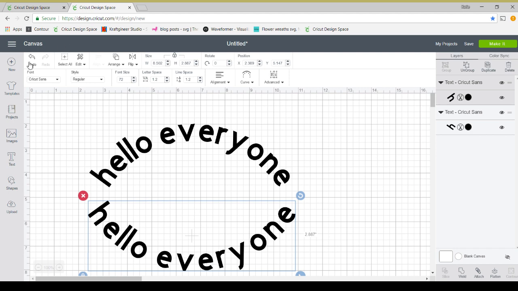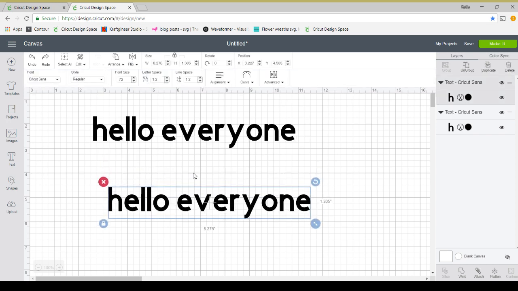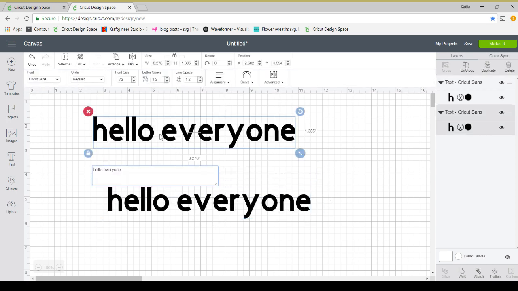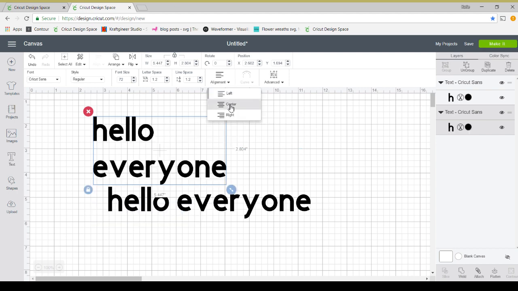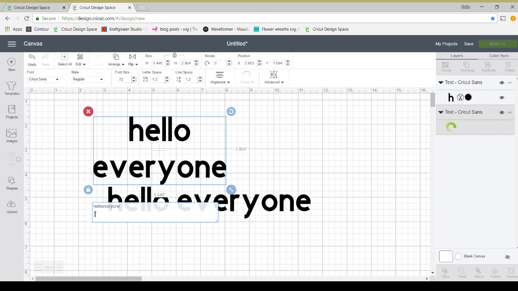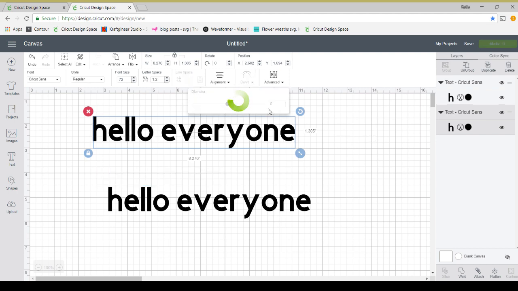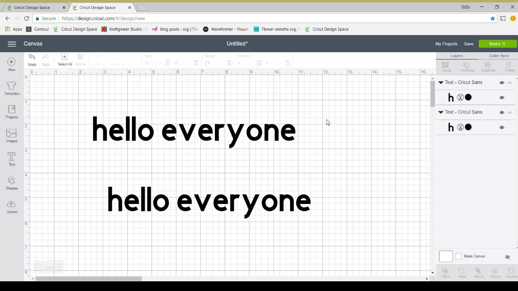So I'm going to go up here and undo those two things just to show you guys a few other things. So I'm going to say I wanted to do 2 lines. I'll align it, that's what I like. And you'll notice that the curve feature is grayed out. That's because you can only curve the text on one line. So I'll put it back to one line and you'll see that feature's back. So you can only do one line at a time. And when you do it, you can also copy and paste this number if you want everything to be pretty even and equal. So that is something to keep in mind.